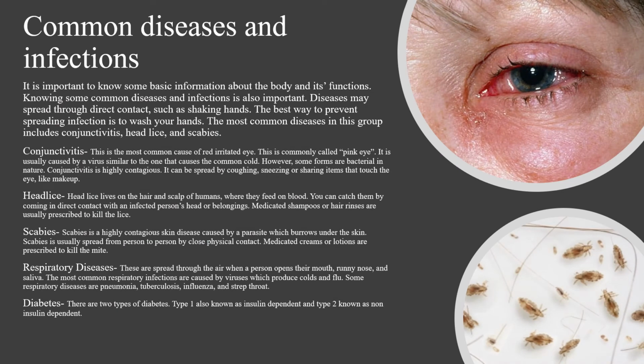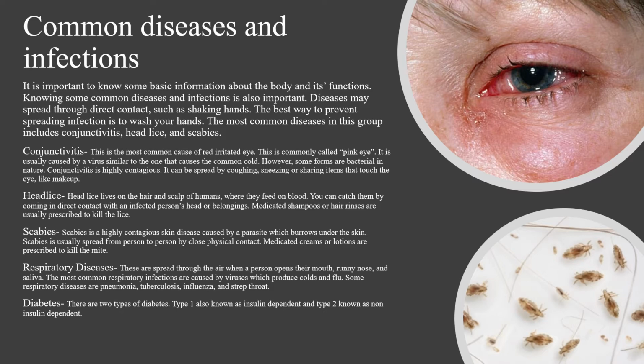So then we move on to common diseases and infections. It is important to know some basic information about the body and its functions. Knowing some common diseases and infections is also important. Diseases may spread through direct contact, such as handshaking. The best way to prevent spreading infection is to wash your hands. The most common diseases in this group include conjunctivitis, head lice, and scabies.